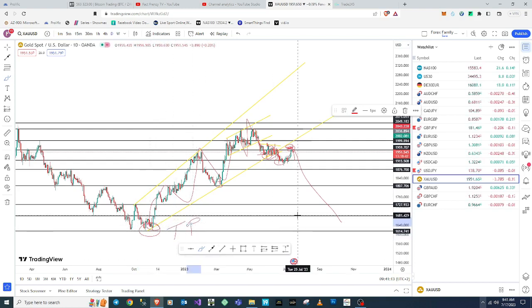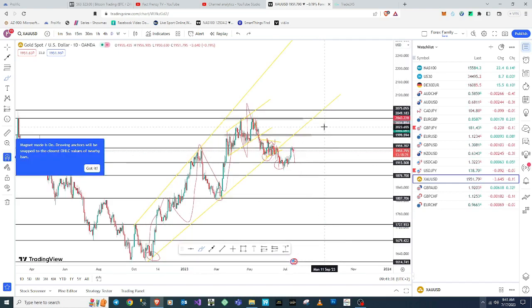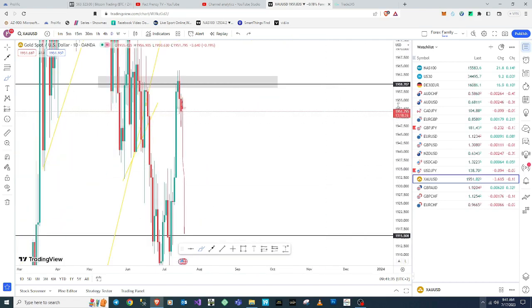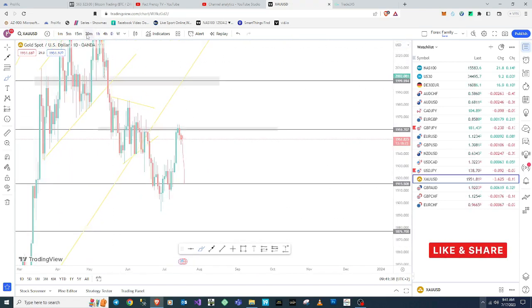I know this chart is now looking crazy, but I was just trying to make sure that I explain this chart very nicely for you so that you understand how we analyze this. So let me take out everything that I just drew that makes this chart ugly. But yeah, guys, when it comes to gold, we're expecting selling positions.